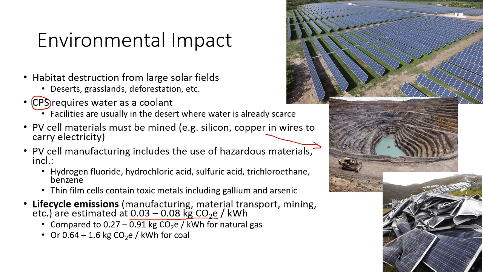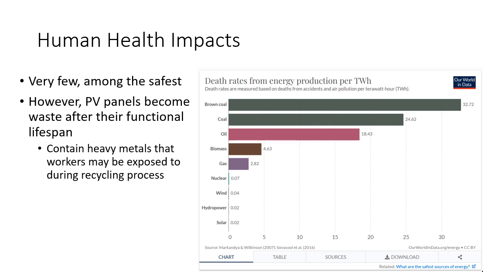So definitely one of the clean sources of energy, releasing no atmospheric pollutants again. And in terms of human health, one of the safest, 0.02 deaths per terawatt hour according to Our World in Data. That is primarily due to the heavy metals and toxins that workers may be exposed to in the recycling process or the manufacturing process. And the recycling process is typically done by very poor people in developing nations that don't have access to personal protective equipment, and there isn't a lot of legislation or regulation around those facilities anyway, so they're not working in good working conditions.